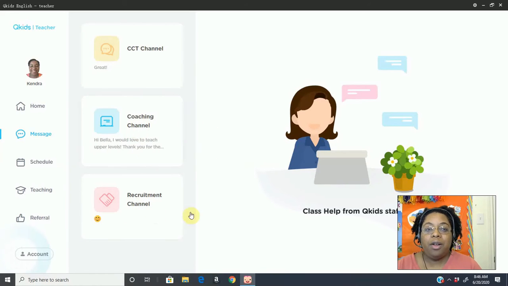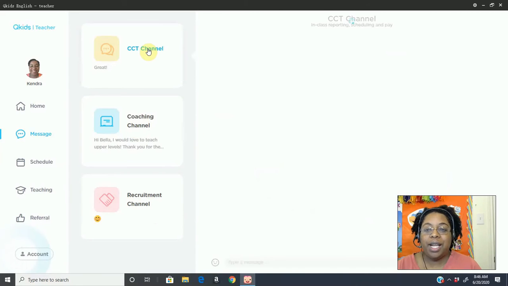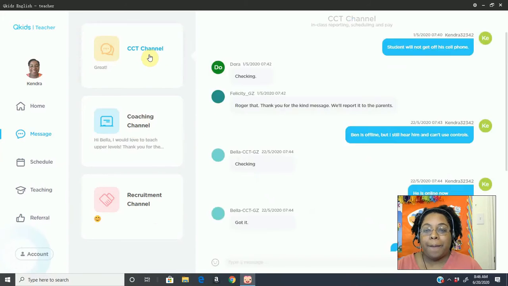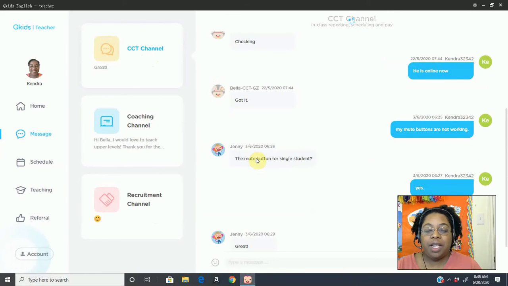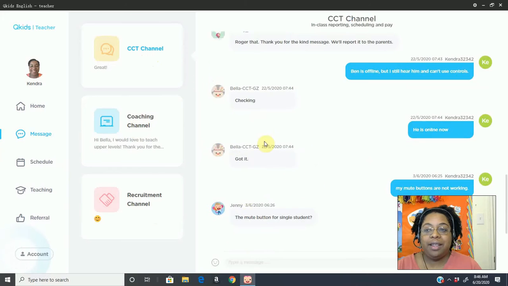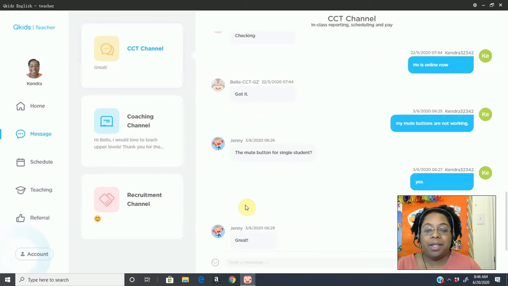So this is where all the communication will happen between you and class coordination, etc. And you can just kind of see if there are issues or anything like that, the correspondence or message stream. So this is a nice feature.